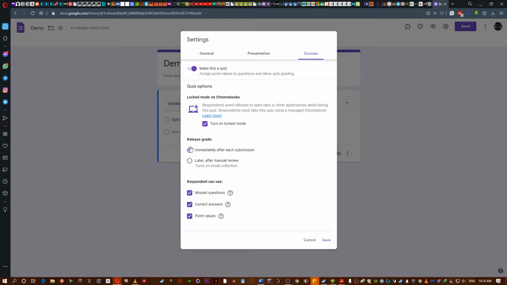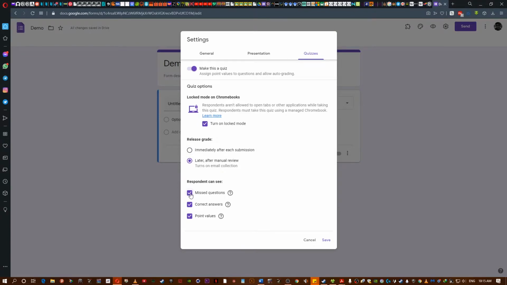Releasing grade, do not click this, make sure it's later, because if you click this, then students will see the answers after the exam, unless you want it to be like that lah. So if you ask me, don't, because parents will see. But just keep it later, because there are some sections in the exam, especially for subjective questions, you might need to double check and give marks later on. We will go through that later.